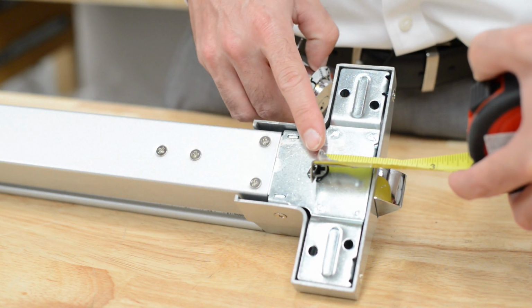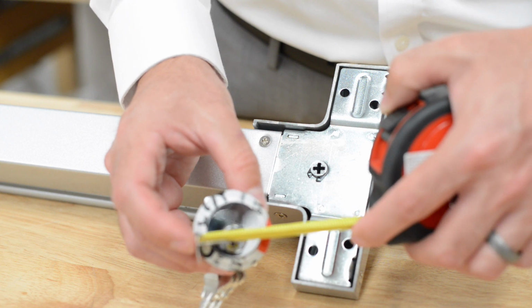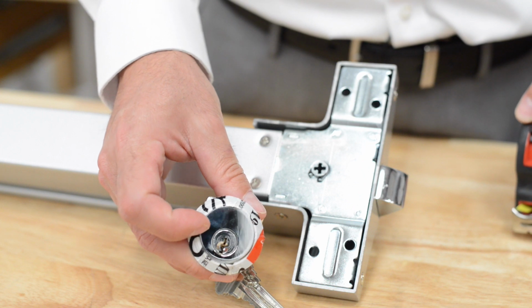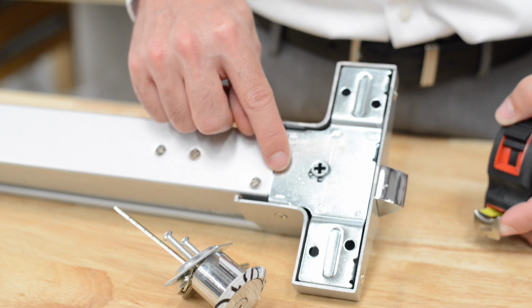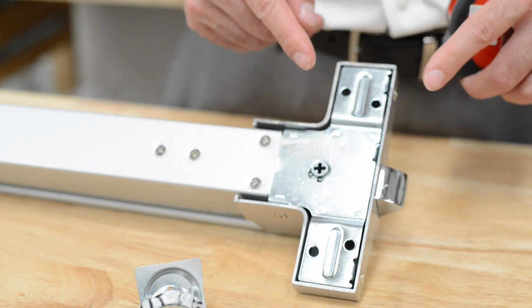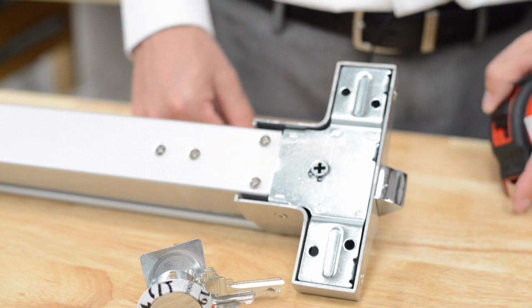This is 1.5 inches on center. So if you look at one of the cylinders, the cylinder is about 1 3/4 inches in diameter. So what that means is from the center point, you would actually need at least 7/8 this way to account for the frame of the door. This would be to mount the cylinder on. So total width should actually be about 2.5 inches. And this is just for the cylinder. If you're using a handle, this would be even more.